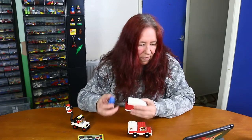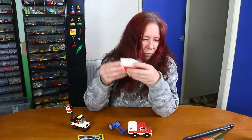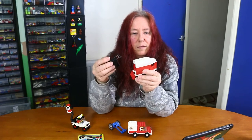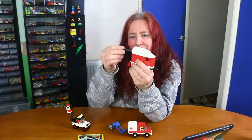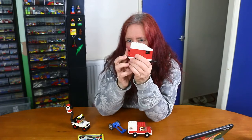Oh, the horse is here. No, it doesn't. Actually, on the picture, it has got the horse the other way around. So let's see if we can get the horse the other way around. Oh, it's because it's got its head down like that, you see. And then the horse can go in. Let's put that up there.